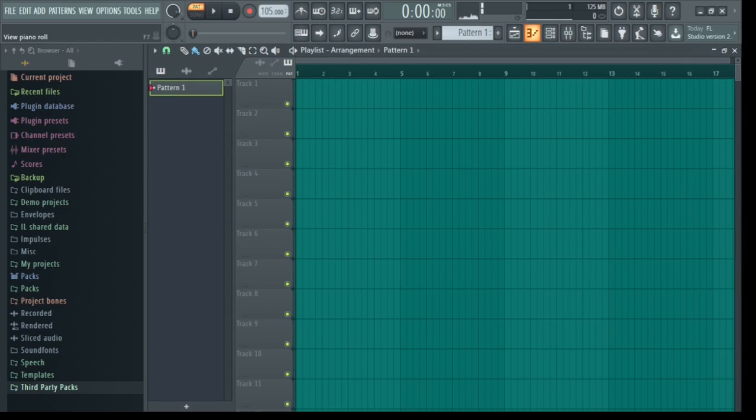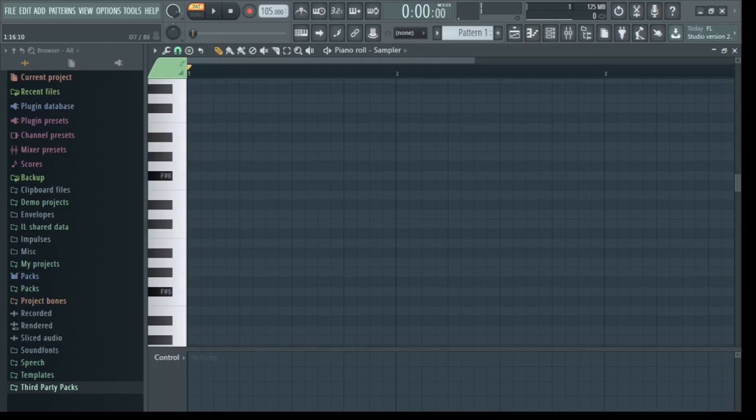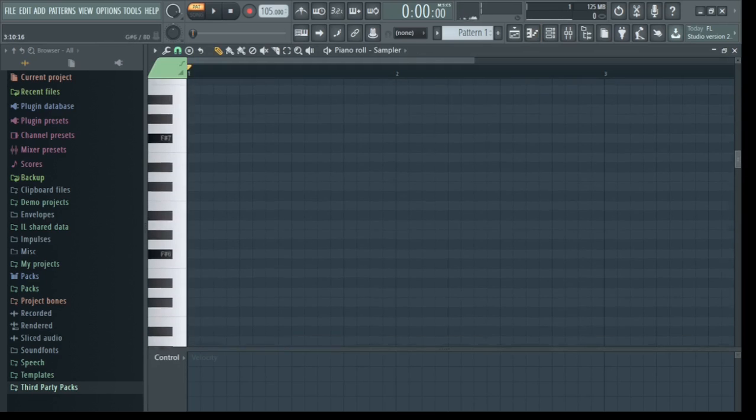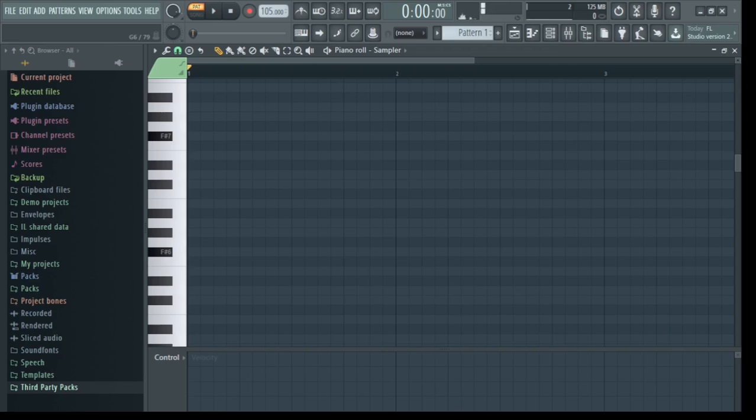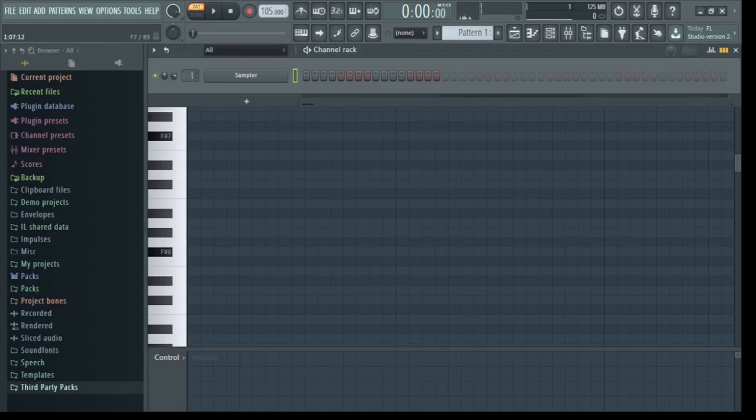To the right of that, you have your piano roll. The use of the piano roll is to basically draw in your notes, right? So if we had a VST uploaded here, we would go in the piano roll, draw in the notes, and then you would hear things being played, music.